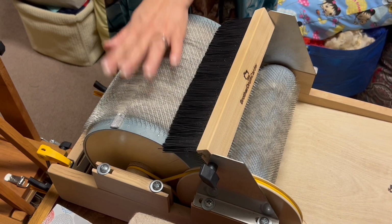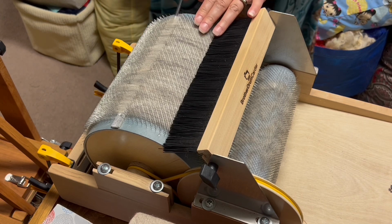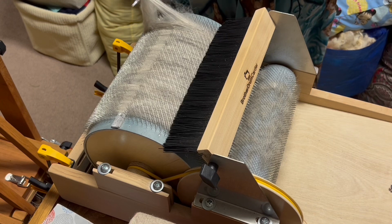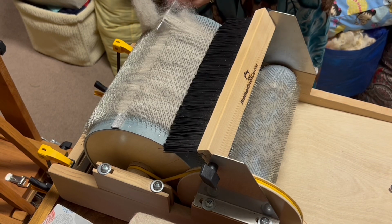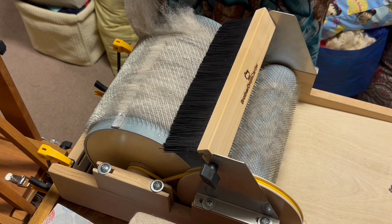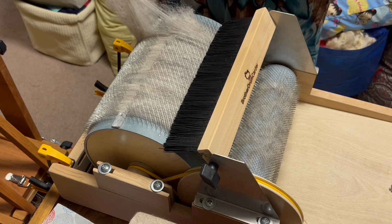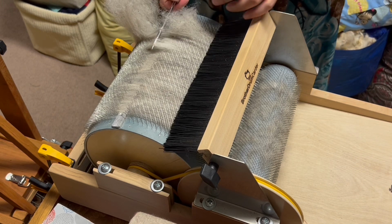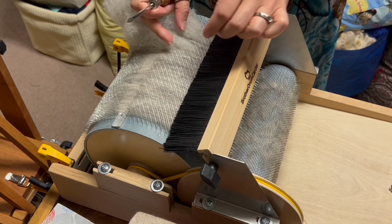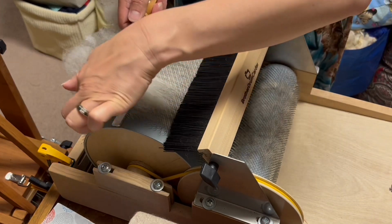The drum is full. I'm gonna use the doffing pin and go down this doffing strip and just pull it all off. And then we'll run everything through again just to keep the fibers aligned, or align the fibers better, I should say. It'll also blend the fibers more since we're working with various shades of gray. Probably looks kind of white on the video, but these are various shades of gray. There's no true white.